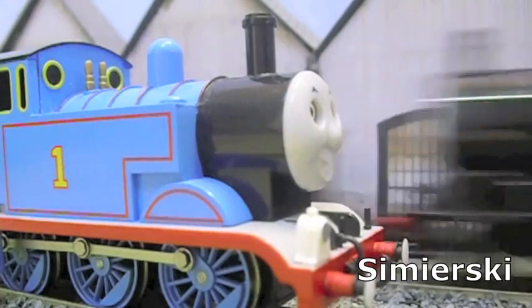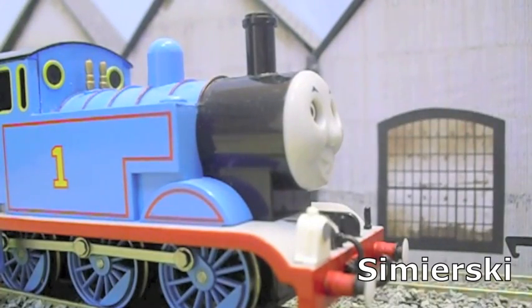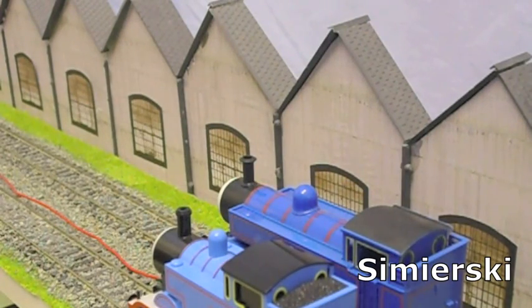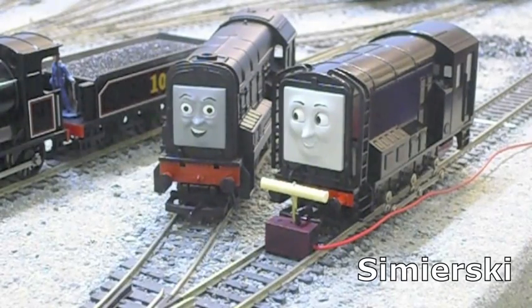In the last episode, Team Thomas won after the Scottish twins crashed into a signal box. Can Team Thomas win against the Diesels? It's Team Thomas versus Team Evil. Wait, hang on a moment. Why haven't the Diesels moved into position? Hey, you two, what's going on? Team Thomas is waiting to go, you know.